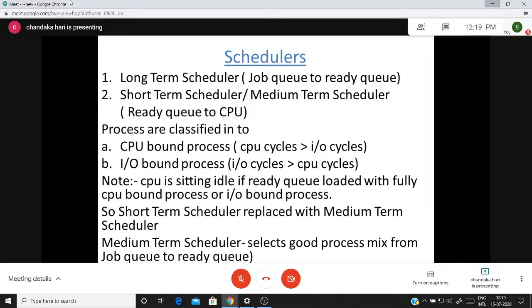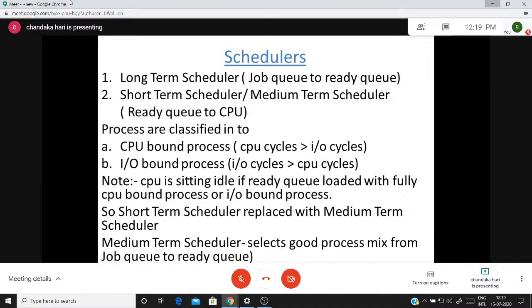Now, coming to the next one, the processes are mainly classified into two categories. Number one, CPU bound process. Number two, IO bound process. Whatever processes you are executing in a computer system, they are classified into these two categories. A CPU bound process is one that spends most of its time executing on the CPU rather than on the IO processor.